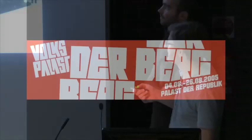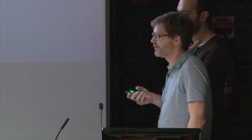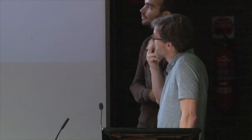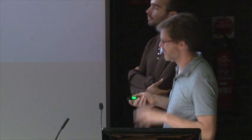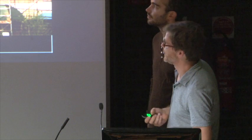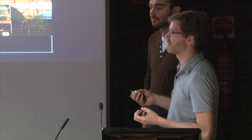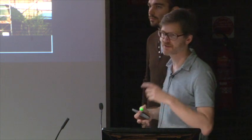At the same time, we've been asked to do a spatial concept for a program called Volkspalast, which means People's Palace, which took place already the year before in the Palace of the Republic. And we were so much in the discussion for the call for ideas that we stayed at the mountain and said, well, this could be really nice, testing the idea and developing a mountain, covering parts of the Palace of the Republic, being on the inside, on the outside, and being a kind of framework for the festival structure, which presented different bands, theater performances, artist installation.